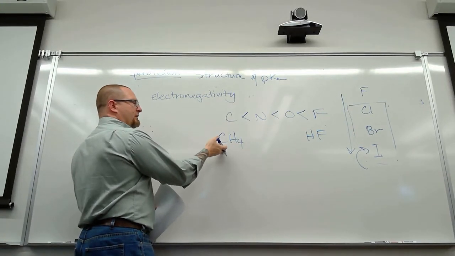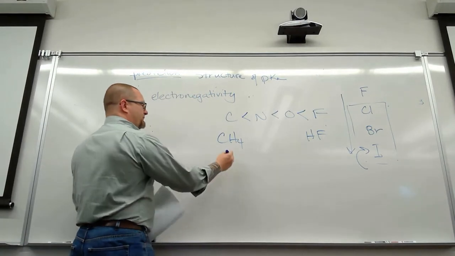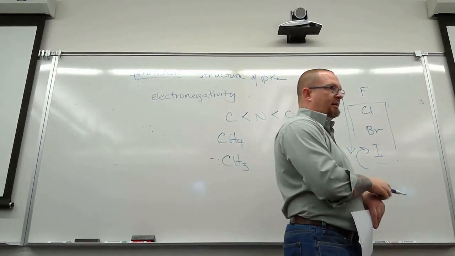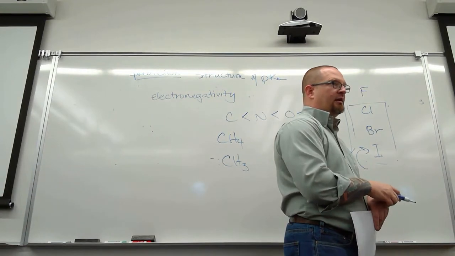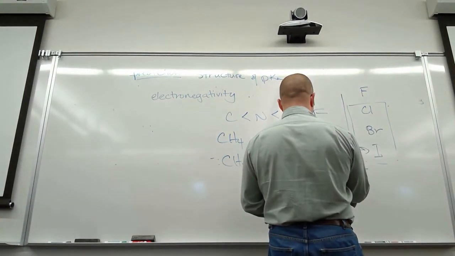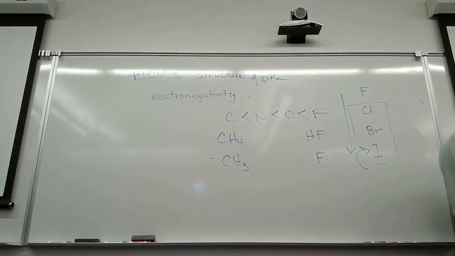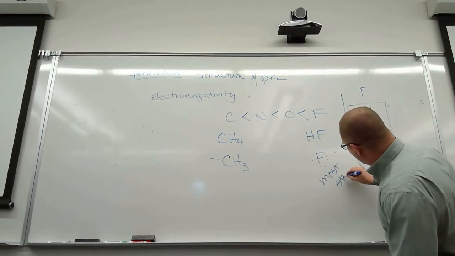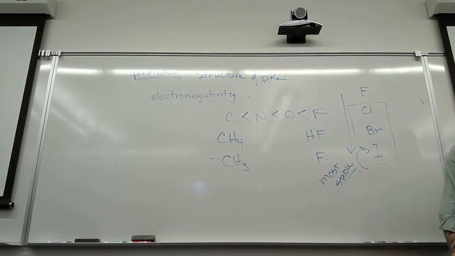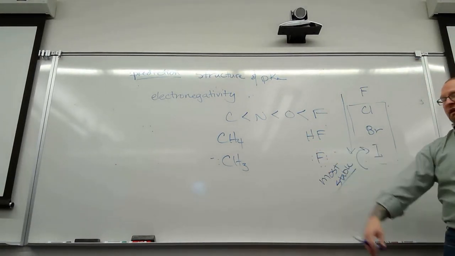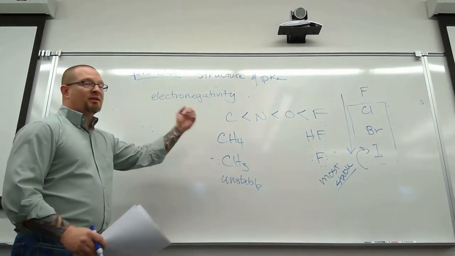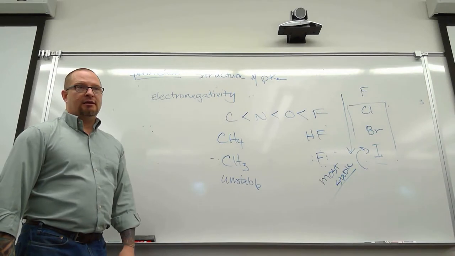On the extreme ends of the examples here, we have methane, we have hydrofluoric acid. If we lose a proton off of methane, we have a methyl anion, which is a very unhappy thing and is super reactive. And here we have fluoride, which is fairly content to be fluoride. So this is a good example of this being the most stable conjugate base, which is why it's able to let go of that hydrogen, whereas this is unstable. Therefore, it really doesn't want to let go of that proton, and therefore, it's a terrible acid.